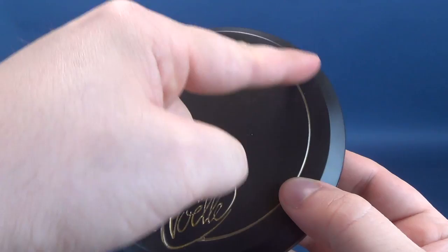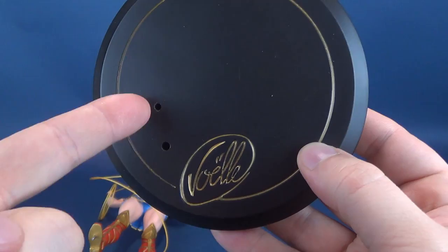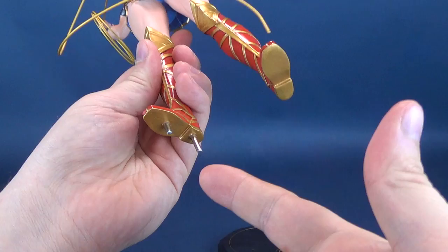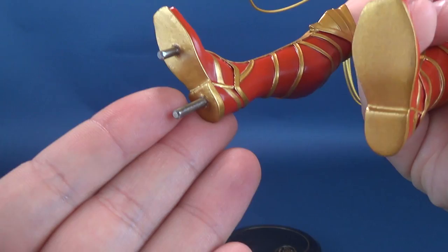You've got Joelle Jones' signature down below, followed by a circle with an inner circle running around the full circumference. And then you've got a couple of peg holes. On the back side, it's marked 5,000 pieces — and this happens to be artist-proof 03. You've also got felt feet underneath to prevent scratching on surfaces. The statue pegs in easily to the supplied holes of the display stand.